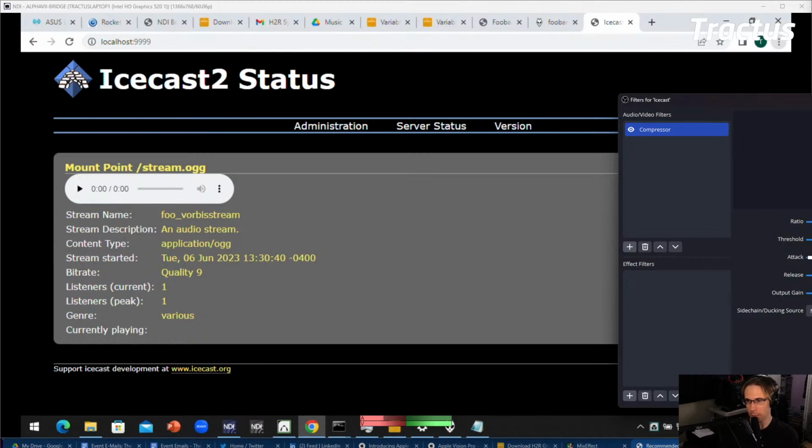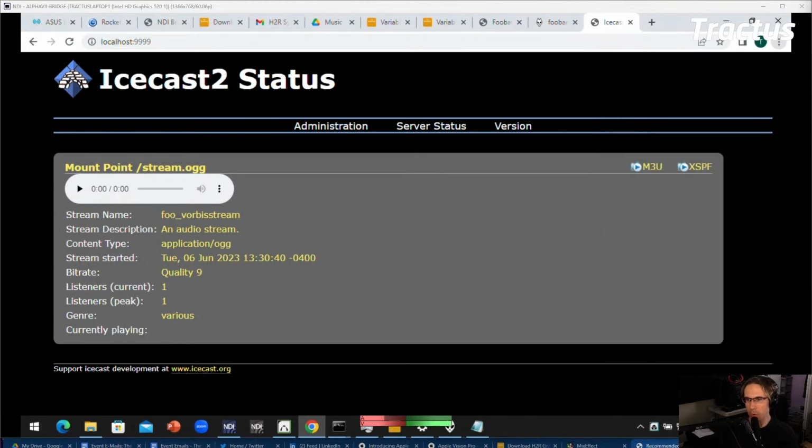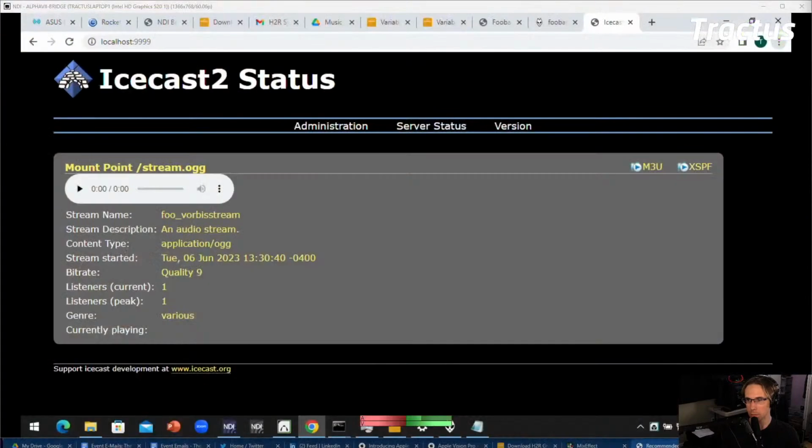There we go. Okay, so now, oh wow, so we can bring in IceCast as a source to OBS. That's kind of cool. And if I fade to another scene, it goes away. And if I fade back, oh man, okay. That's neat. That is very cool.